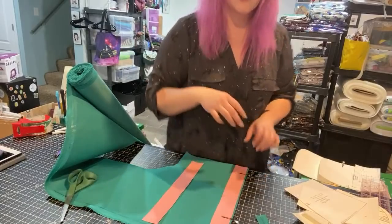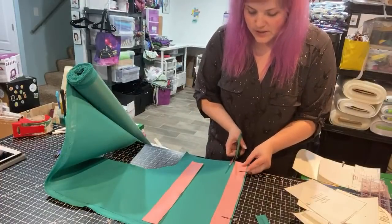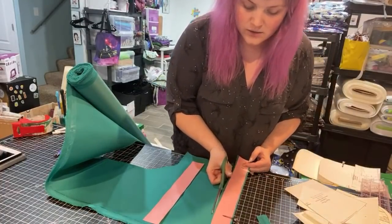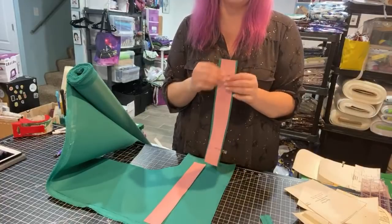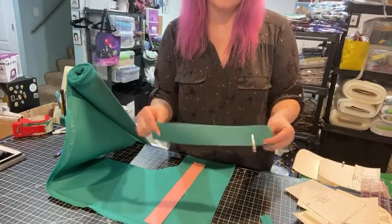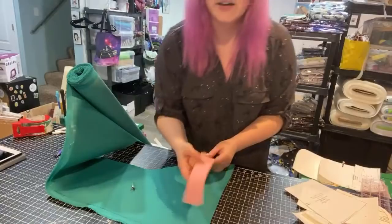Okay, so right now I'm cutting out my zipper panel. What I want to do is cut out like an eighth of an inch extra along the long edges, because I know as soon as I sew it together and fold it and whatnot, I'm going to lose a little bit of the waterproof canvas. I don't know why, it just keeps happening. So I cut out a little extra.